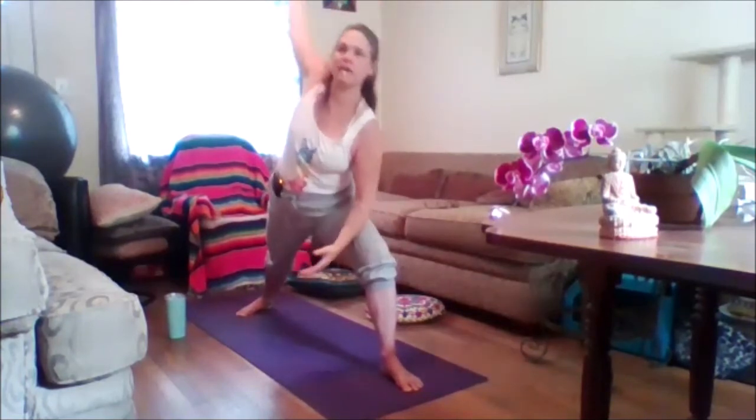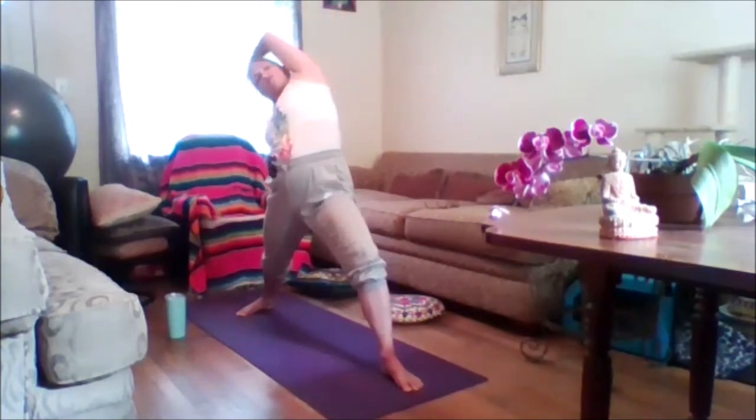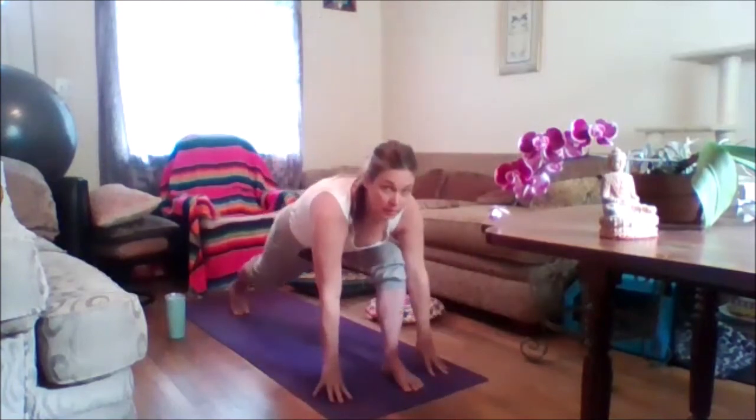I'm going to go back again. Inhale, exhale. Now we're going to windmill both arms forward and turn your body and come forward and down again. Reorient that back foot, maybe drop the knee a little for a lower lunge or just keep it up. Find a nice low lunge here. Breathe.